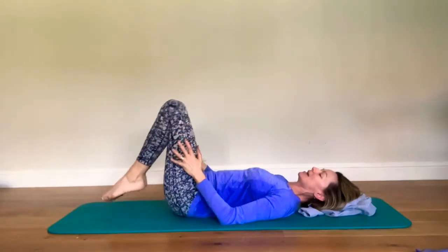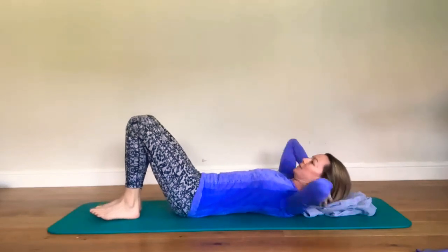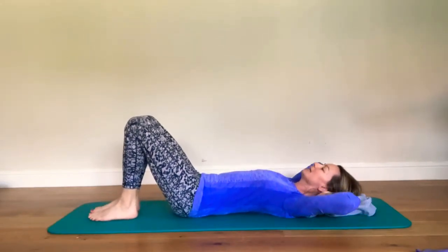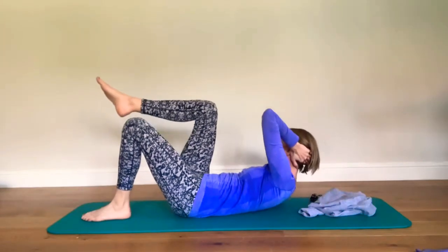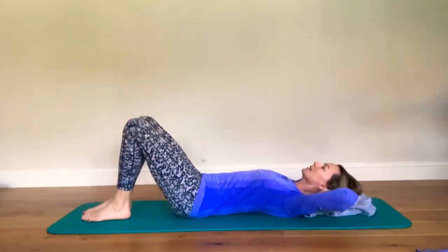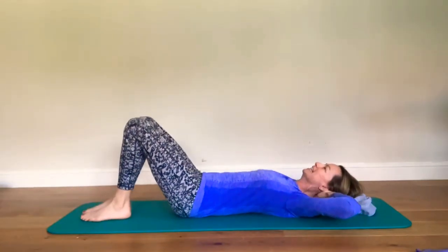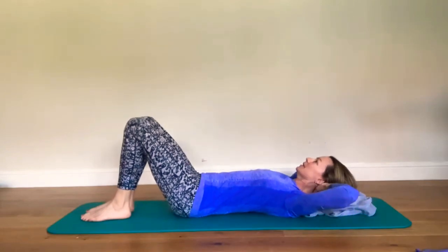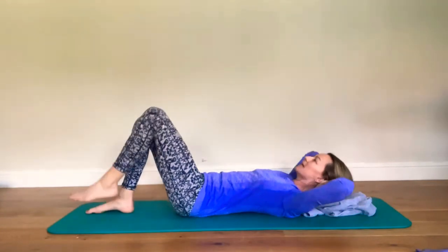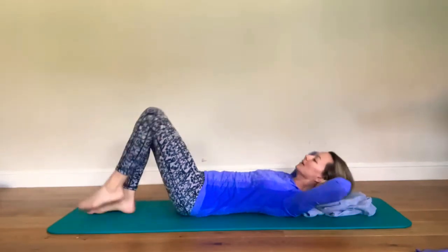Okay, and touching on a few obliques as well. So building up a little bit with obliques, hands behind the head, and bring the left elbow across to right knee and down. Right elbow. I don't really mean the elbow. I mean the shoulder, the ribs to hip, ribs to hip, ribs to hip, ribs.